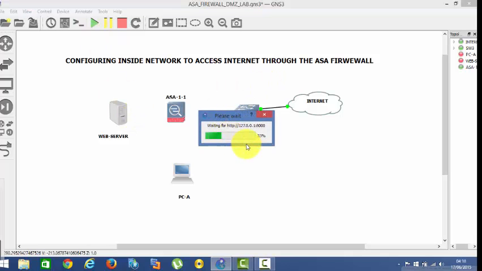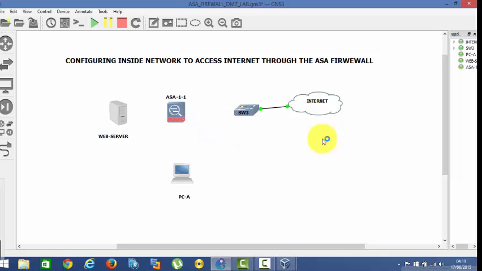I started it. Now you see it, because I just want to make sure that your inside host can go out to the internet, and I will show you step by step. We will configure NAT, which they call PAT, port address translation, and then we will configure the inside interface, the outside interface and the DMZ, and then we will see how it goes. Today our main thing is how our local hosts, or the internal segment, can go through the firewall to the internet.